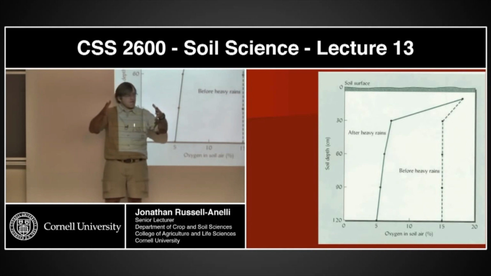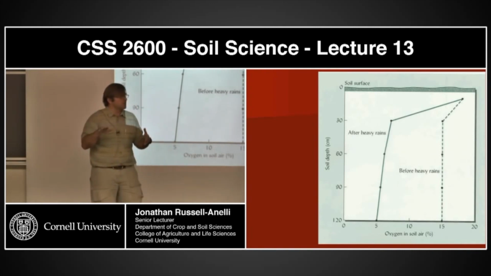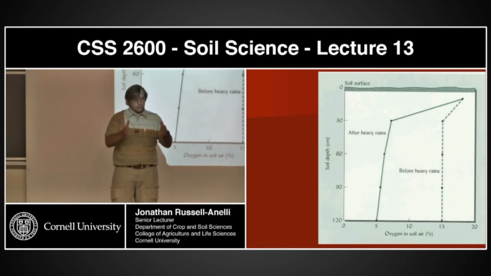Okay, so if I have a dry soil, and say it's dry and they still are respiring, granted that's probably not going to be the case, I'm going to have a certain fraction of CO2 in that soil. Now if I reduce that because I put more water in, the relative concentrations between O2 and CO2 are still going to be the same. There's just going to be less of both of them. Does that make sense to everybody?